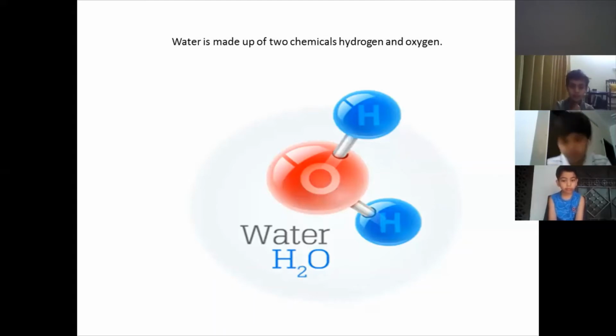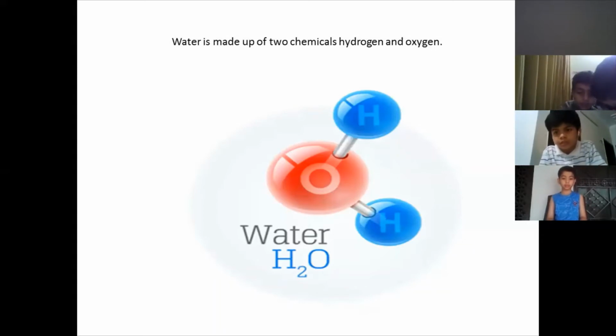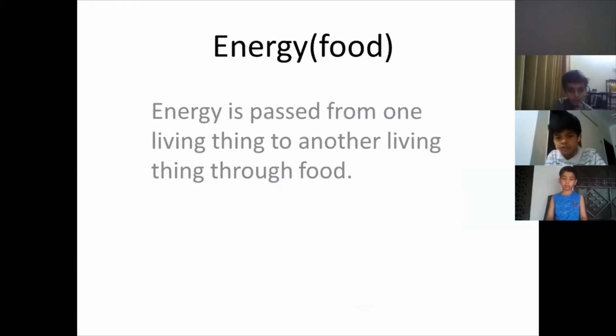Right? So this H2O is actually, this two means that there are two molecules of hydrogen and one molecule of oxygen. And when they combine, what do they make? They make a water molecule. The chemical name for water is H2O, which means that it stands for two units of hydrogen and one of oxygen. So I hope now it's clear.